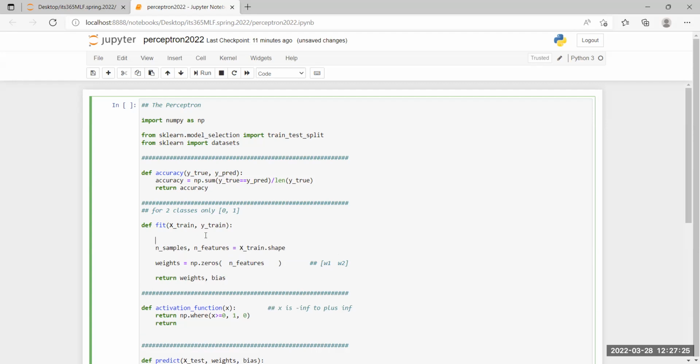Another thing that we're going to need is something called a learning rate. Usually this is a value somewhere between 0.01 and 0.0001. What does that mean? It means that in the fit process, we're going to look at samples one at a time, right?